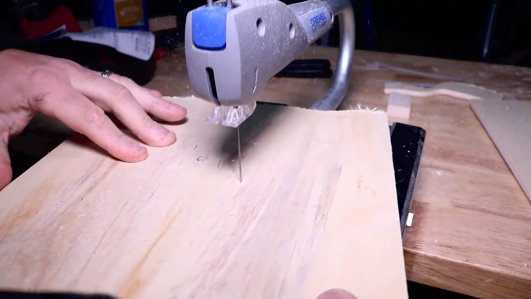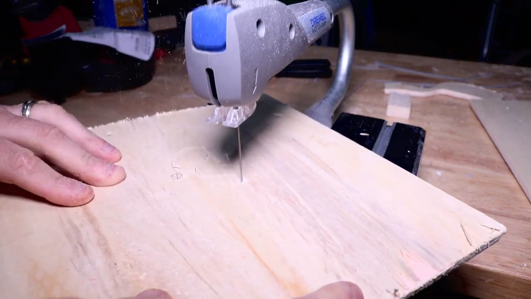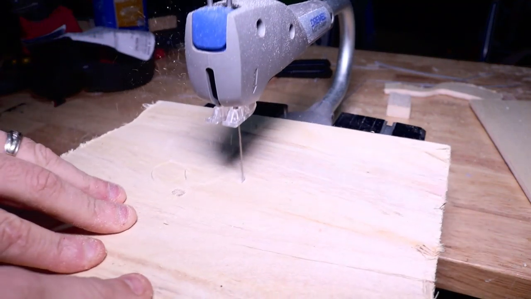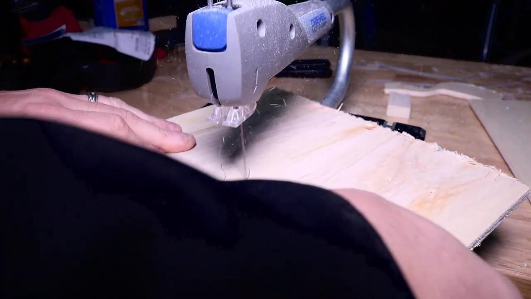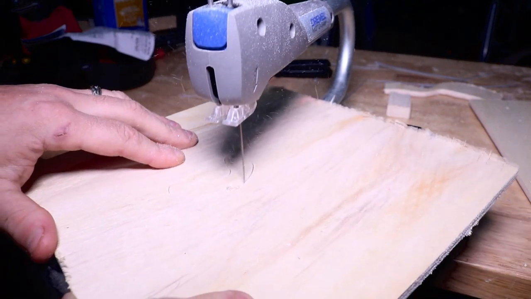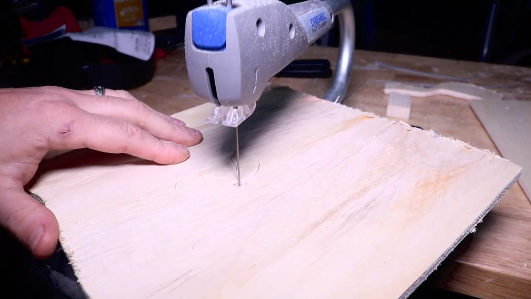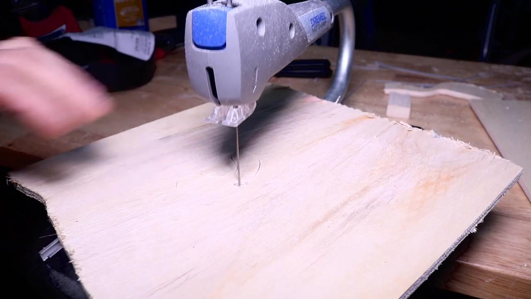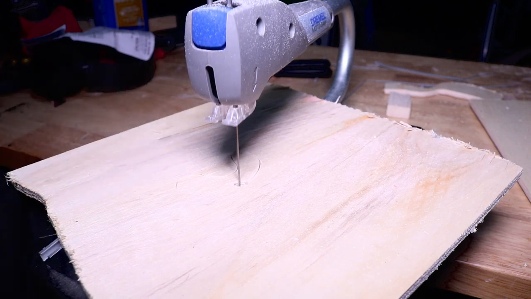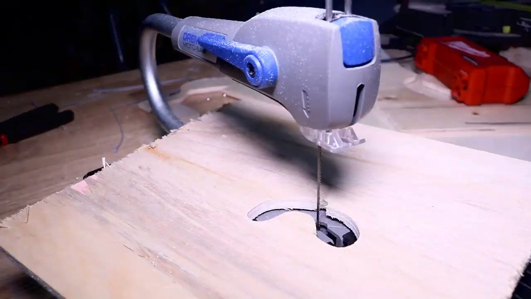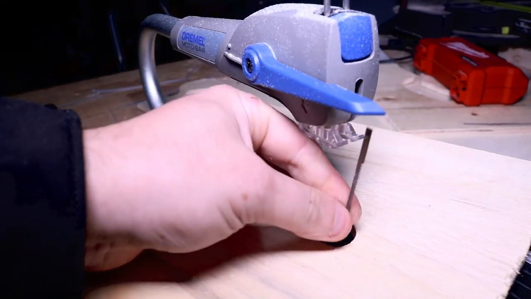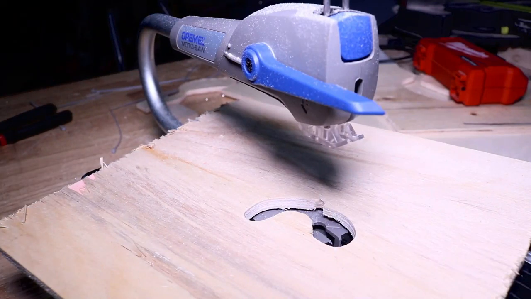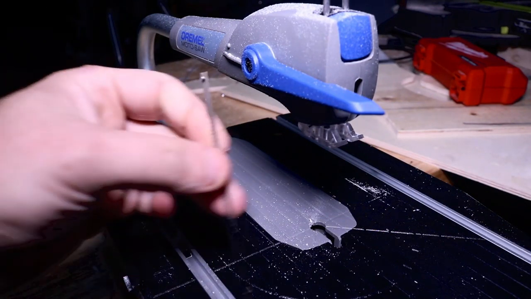There are definitely quirks with this. I wish there was a light. I wish they provided the miter. I wish they provided a couple of Mountain Dews, you know, but you don't get everything you want. You know, you do get the really nice case. You do get everything that you see here at a pretty good price. And if you're crafts or if you're making projects for woodworking, this is a really cool tool that you can kind of throw in your shop and you won't even notice that it is there. And it really does add that versatility to the woodworking shop.